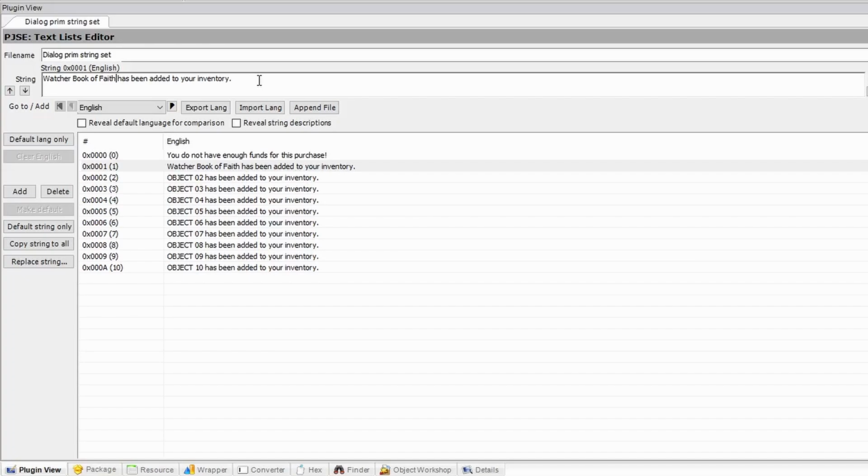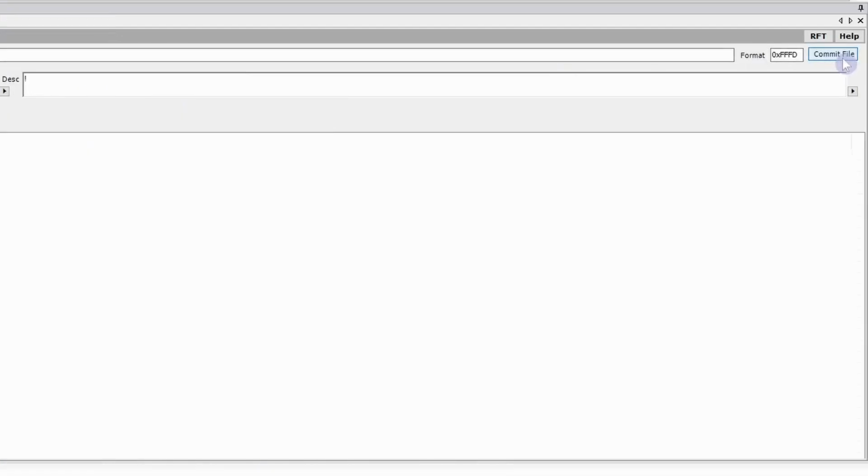It's important to note that depending on the object, you may also want to change the verb. For example, I have a pharmacy kiosk. If my pharmacy kiosk sells an item called potion, I would want it to say, potion has been added to your inventory. However, if my pharmacy kiosk sells an object called pills, I would want it to say, pills have been added to your inventory, not pills has been added to your inventory. So you may want to change the verb here depending on the name of the object that you're selling. The verb does not need to be the same for all of these lines. Some of them can say has, some of them can say have, etc. Be sure to click Commit File in the top right.